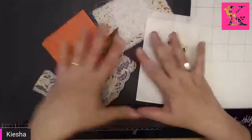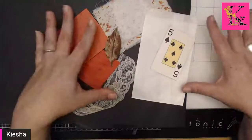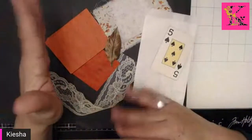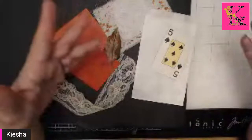Now, these are the items that I have provided in the kit. I don't believe I have any missing as far as me. Sometimes when I create these kits, I always set some aside for myself, but when people come in and order a full kit, sometimes I take away and I have to add from the stash that I'm cutting from or creating from. Sometimes I tend to leave out an item or two for myself, but everybody gets the same thing if you receive the full kit or the basic kit. The kits are exactly the same. So there's that.